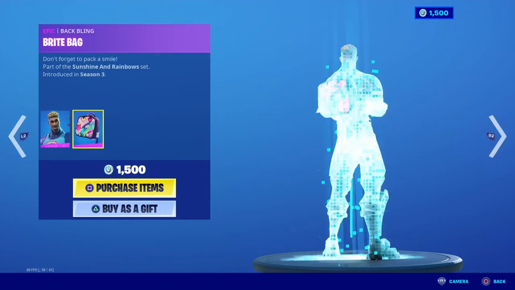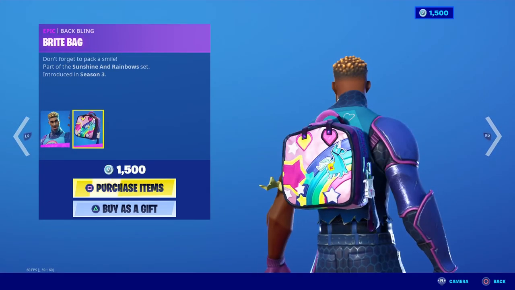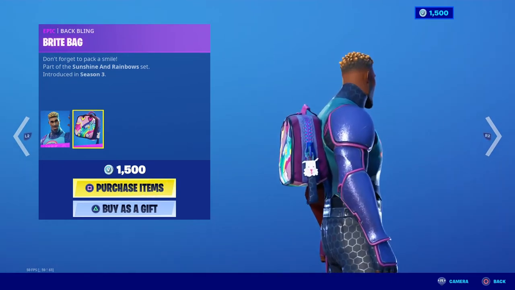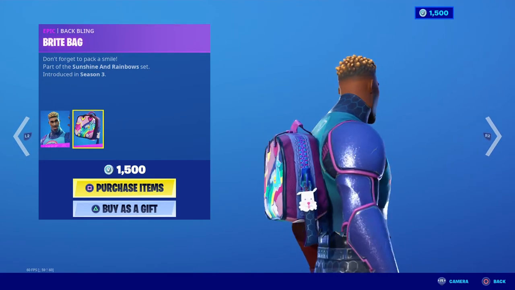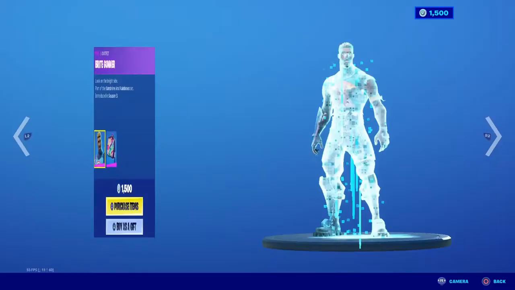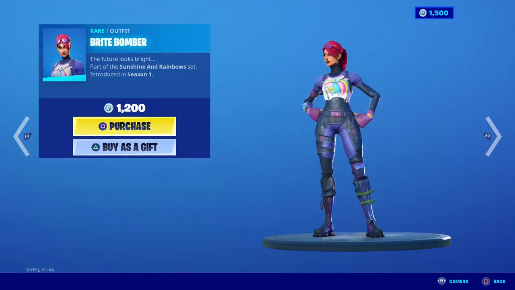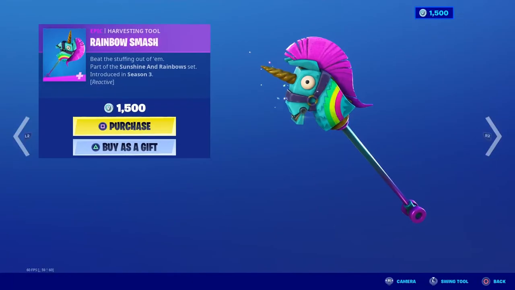Alright. Brite bag, don't forget to pack a smile. It's a llama coin on a lunch bag. You can't go wrong with that. Zipper has a bunny rabbit on it? Okay, that's kind of random. It's a good back bling. I do prefer the Dark Bomber's back bling. I prefer this over the Dark Bomber, just a little bit. But I do prefer the Dark Bomber back bling.